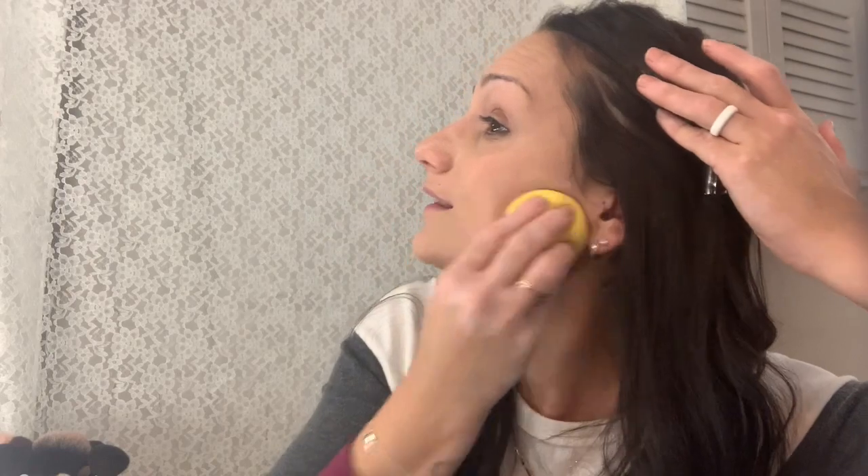That definitely darkened it up a little bit — you see that? It actually mixed really well. I'm going to put this all over my face using a beauty sponge. I already had under eye concealer on, because I have really bad dark circles and nobody needs to see that. I think that darkened the foundation up a lot, but it looks good. I don't think it looks too bronzy — I think it actually looks really good. And it definitely blended out really well. I'm really surprised.